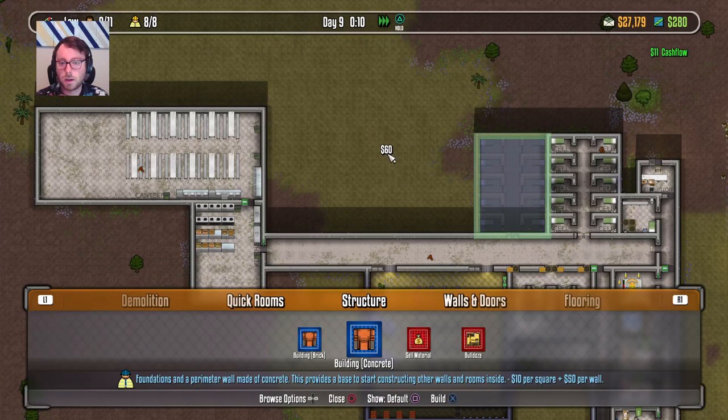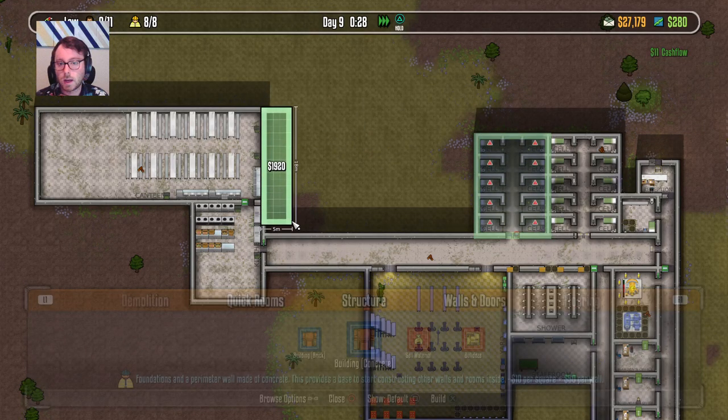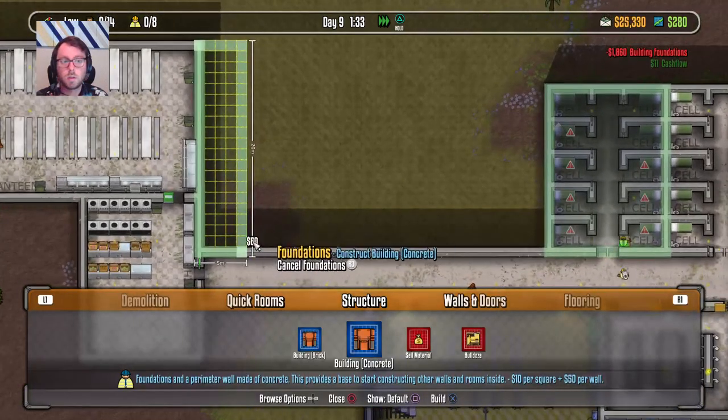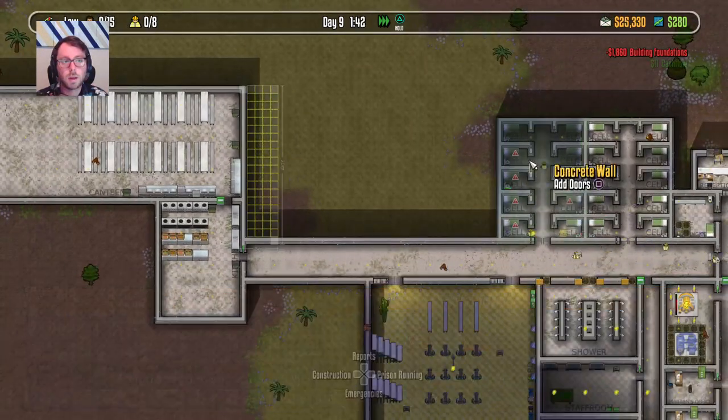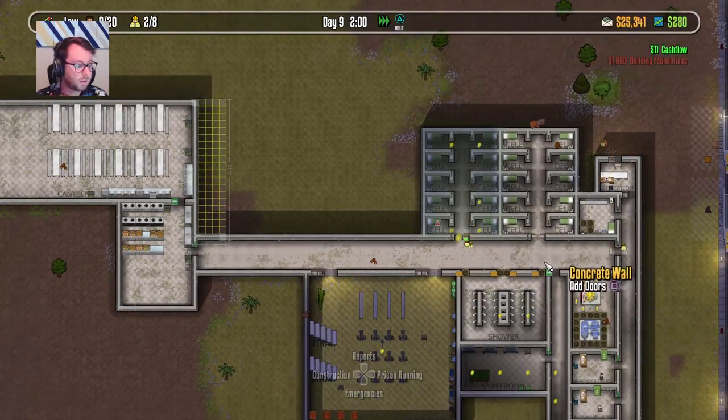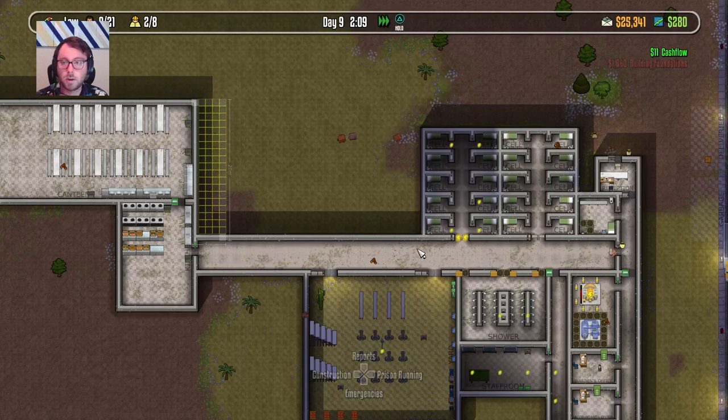It would also probably be a good idea to build a hallway connecting to the canteen area. I'm trying to think of how big I want to make that. I feel like 2 is enough, but maybe we should do 4 since it's the canteen. Do 3. Okay, so they're making those. That was obviously like $10,000. So you can see how this could get very expensive very quickly.